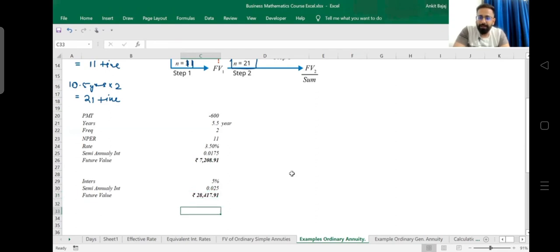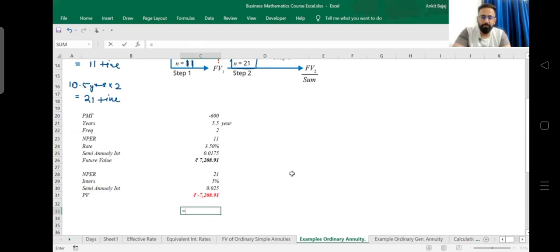Right? So again, I'm repeating this step because you might get used to it. So if I talk about period, I will write down number of periods also here. Instead of writing the period, I will write down NPR. So for the next 10.5 years, NPR is going to be 21. We have already calculated. Present value is going to be, I will cancel this amount here. So present value is going to be the one which we will be getting here. Right? So this will become present value for the 5% interest rate.